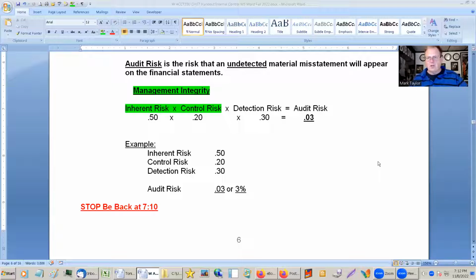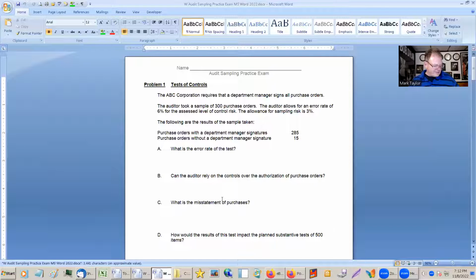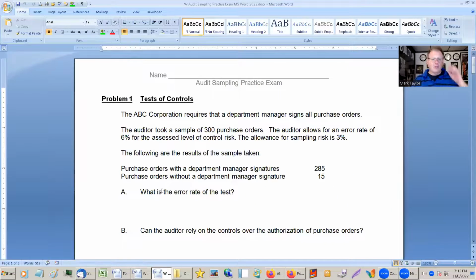Yeah, I think we will go ahead and let's just save this. Let's go to the sampling practice exam. We may not get through this time. I used to send out the exam and people didn't do as well as I really thought they could have. And one of the things is I think because the first part of this sampling stuff was 8-9 weeks ago. So good to kind of refresh our memories on all this stuff.